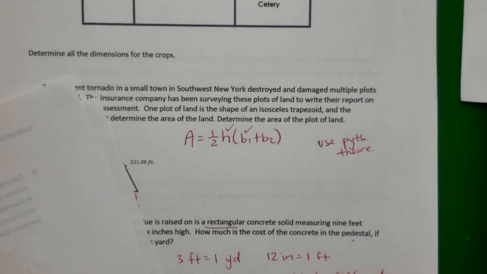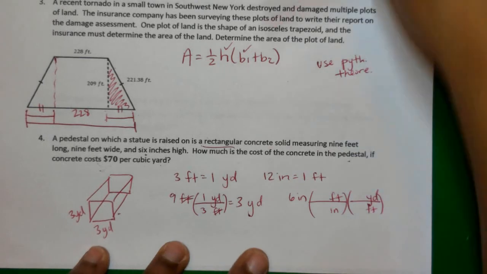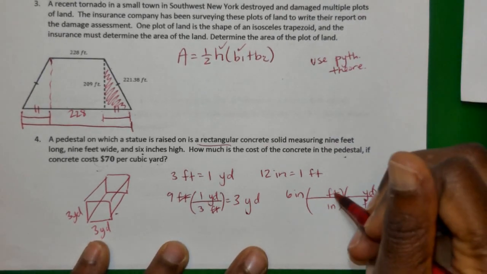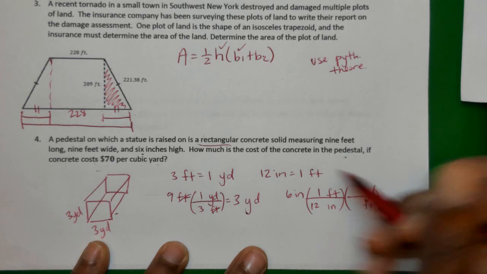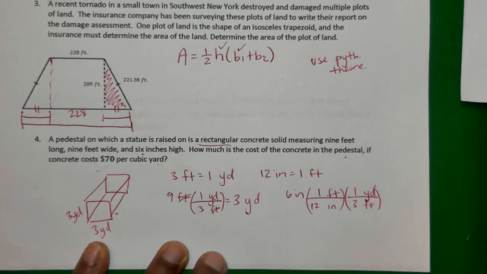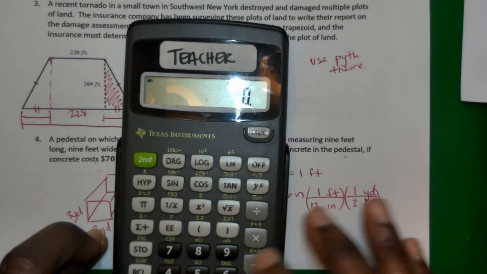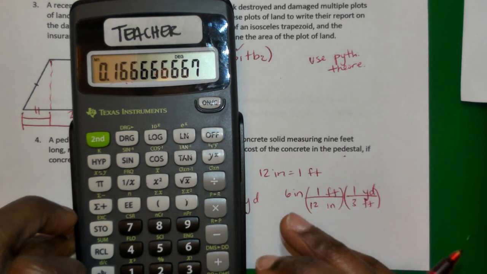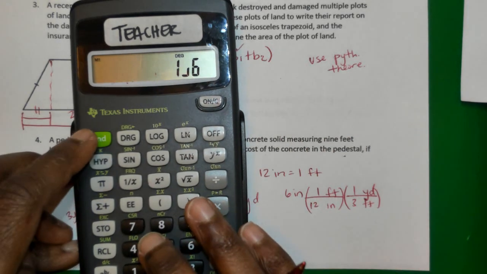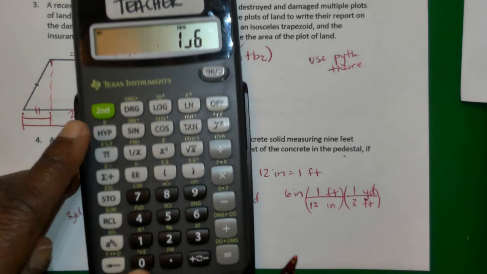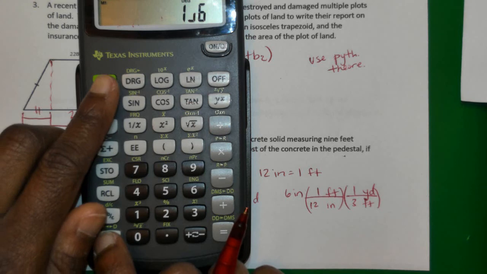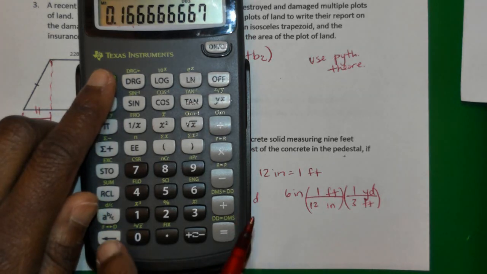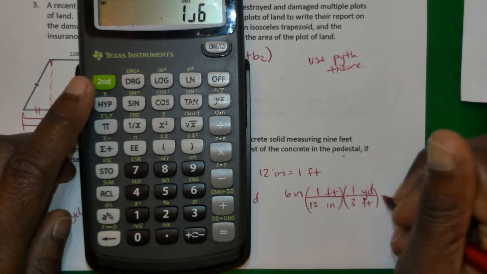Okay, so this is inches in a foot, so there's 12 in every 1 foot, and then feet in a yard, there's 3 in every 1 yard. So we're going to do 6 divided by 12 and divided by 3. Those are both on the denominator, so we divide them both. I'm going to write it in fraction form, so I hit second arrow to get it to fraction, remember. So from decimal, if you have fraction decimal, it's the green button, you just do this, so it's 1/6 of a yard.